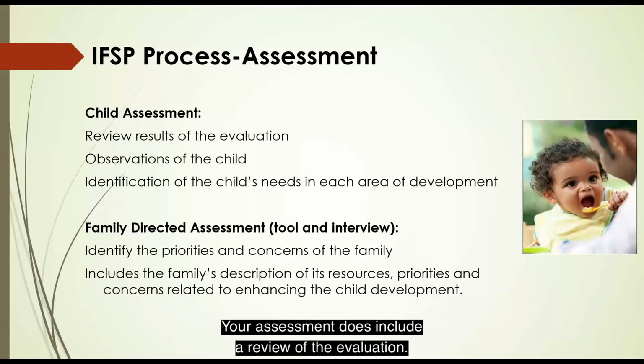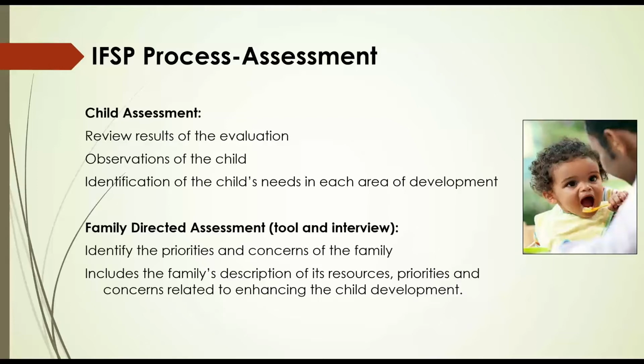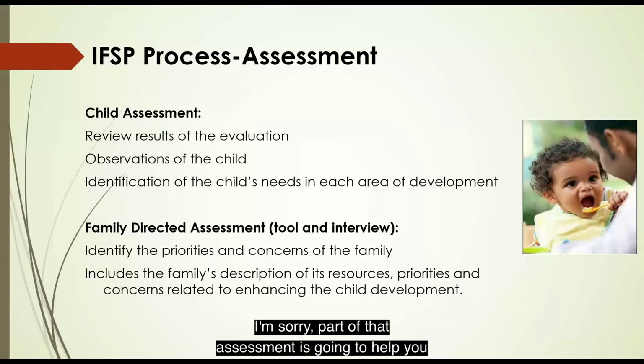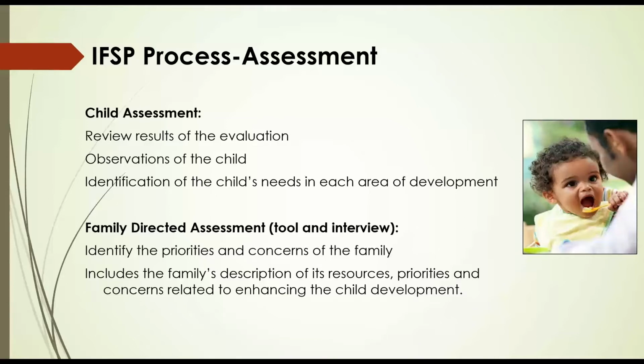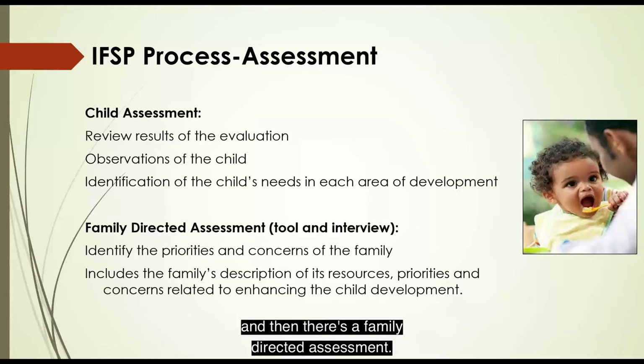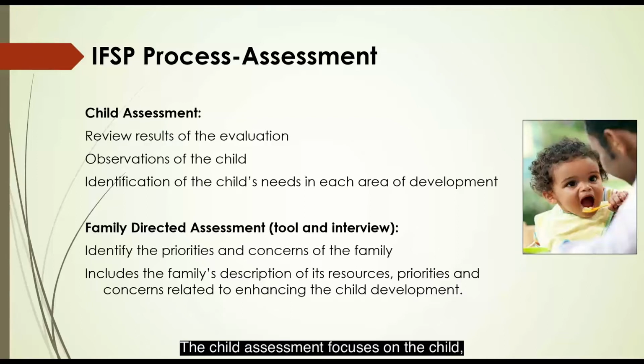Your assessment does include a review of the evaluation. And part of that assessment is going to help you identify areas of need for that child in each area of development. So there's a child assessment, and then there's a family-directed assessment. The child assessment focuses on the child and the child's needs, and the family-directed assessment focuses on the family.